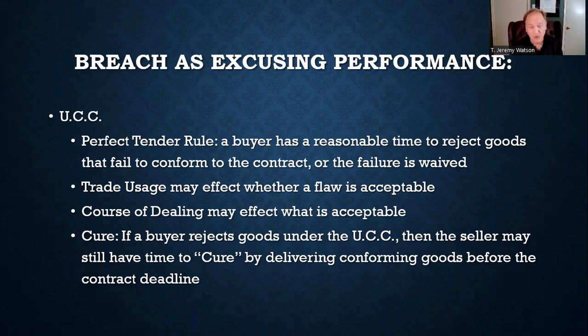Now, how is that different from the common law? Well, the common law, if you rendered performance, even if the deadline hadn't passed yet, you rendered performance and you were 1 pound short, well, you had tendered performance and it wasn't perfect, so now you're in breach. You tried to perform, you screwed up, so you're in breach. Under the UCC's perfect tender rule, if you perform, then if it's not up to snuff, if it's not a perfect tender, then the buyer has a reasonable time to reject the goods. And if they don't, the failure is waived. Why? Well, consider what that does.